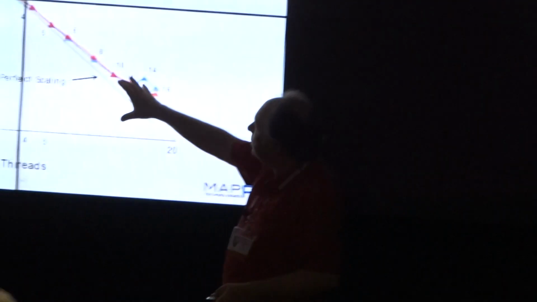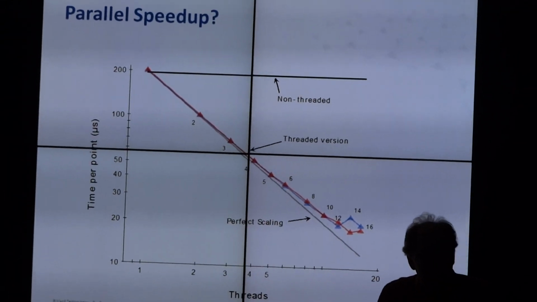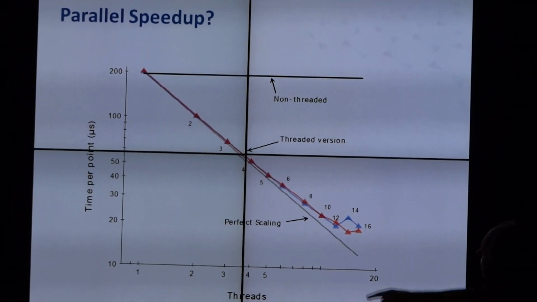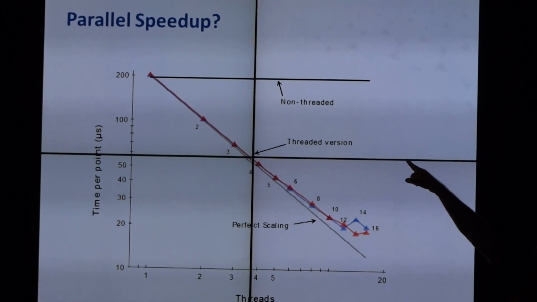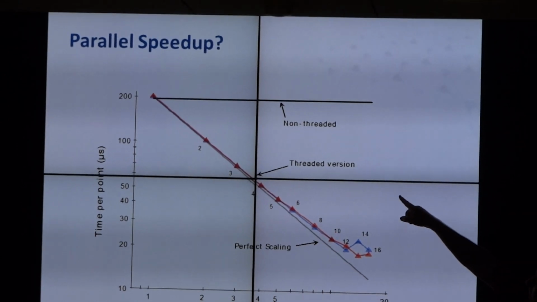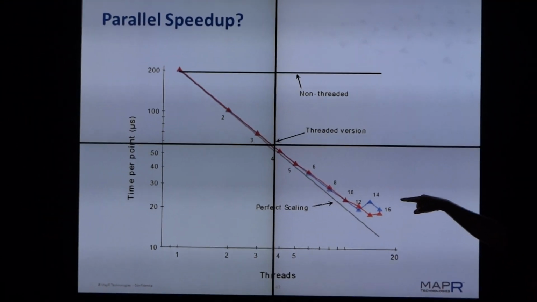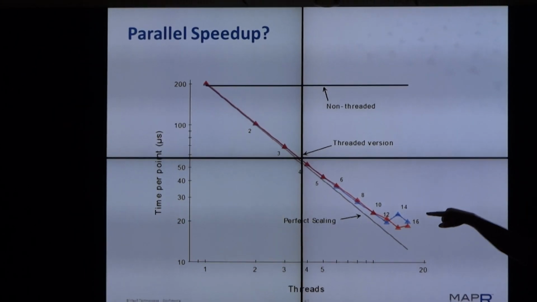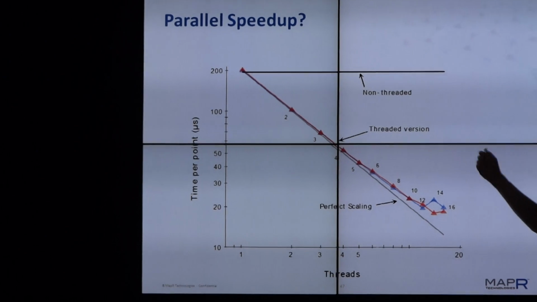And here's how it parallelizes. This is a threaded version. This is a key practical consideration. How well does it parallelize? How well will it scale? The black line horizontally up there is the non-threaded version, just the flat-out implementation. It takes about 200 microseconds per data point. This is 1 million data points here. And obviously, it doesn't change with the number of threads we give it because it only uses one.